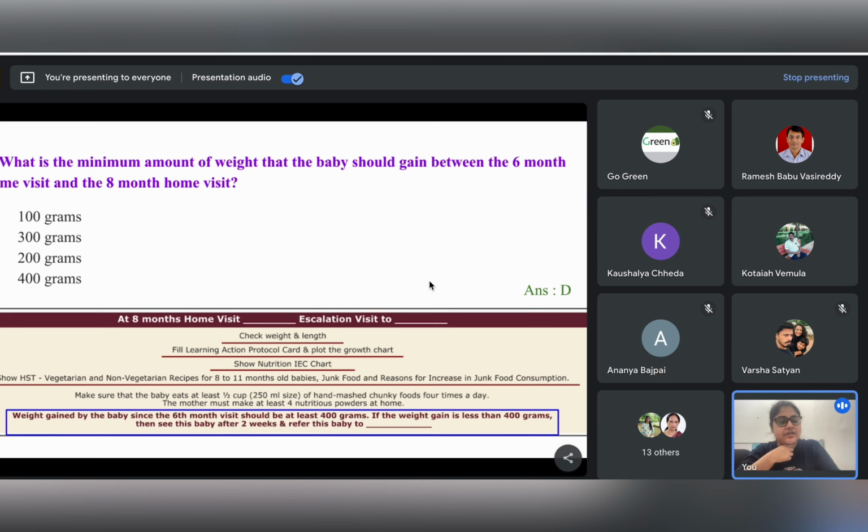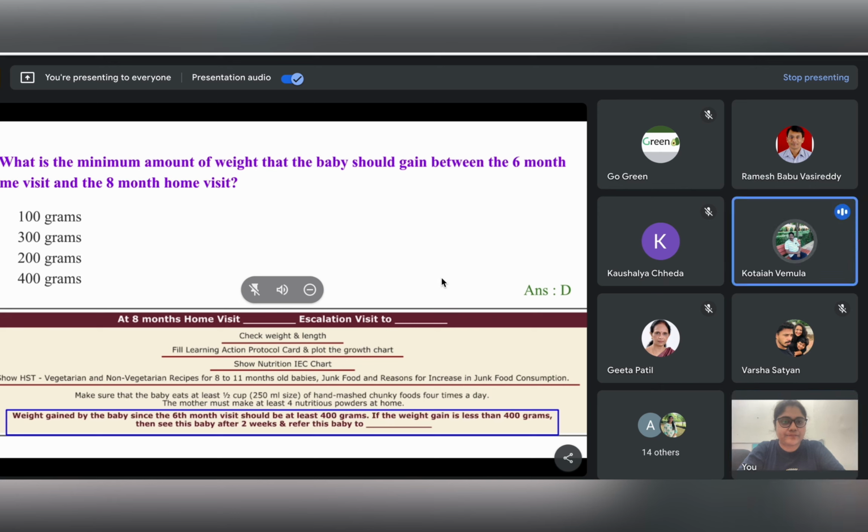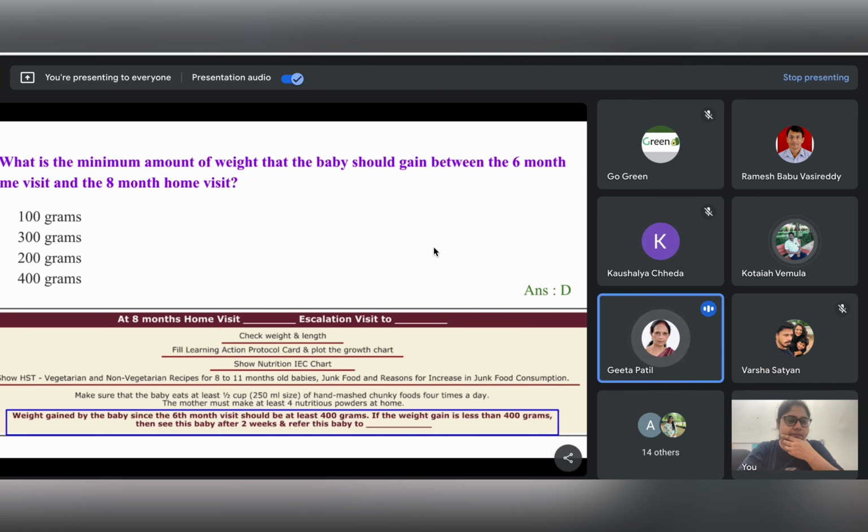As far as I remember, it is 7.3 and 7.7 most probably. Only a 300 difference comes. Maybe I'll check again, and you can also check the charts. But as far as I remember, it is 7.7 something only. It is not 8. 7.3 is 6 months of age, no? Yes, 7.3 is for 6 months, for a girl child. The boy child's will differ in the chart, so you can go through that. Okay.